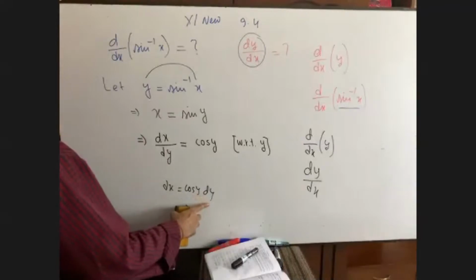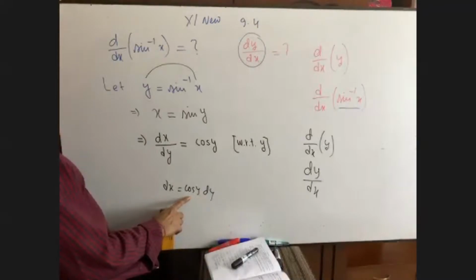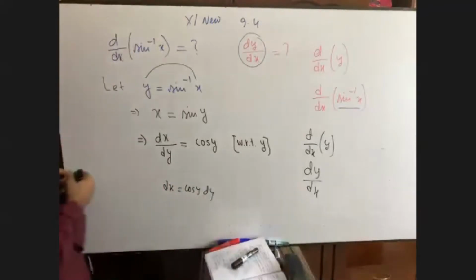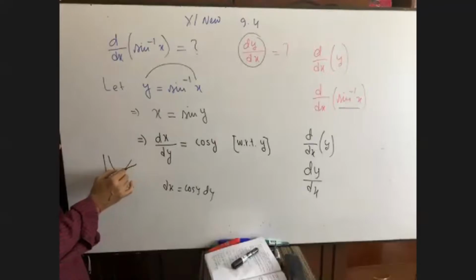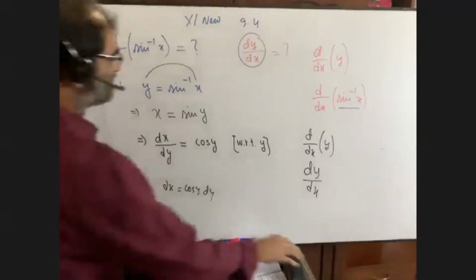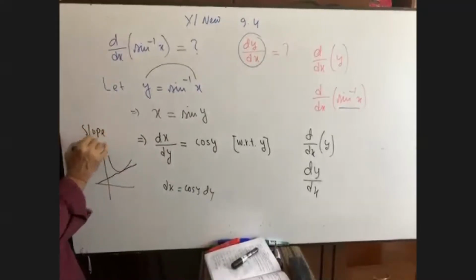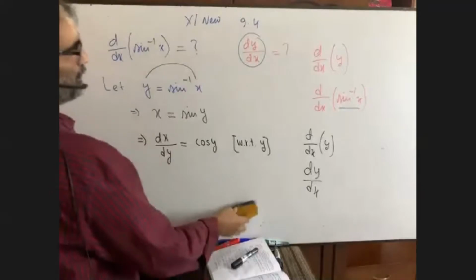After differentiating with respect to y, we have got cos y. Actually, we have found x. Dx means what? It is a slope like this. But we have found here the inverse. Here it is dy by dx like this. You did a lot of math on this in class 9, 10. Dy by dx, that is, you found the slope. Can you remember what slope is? That is dy by dx, that is tan theta, perpendicular by base.